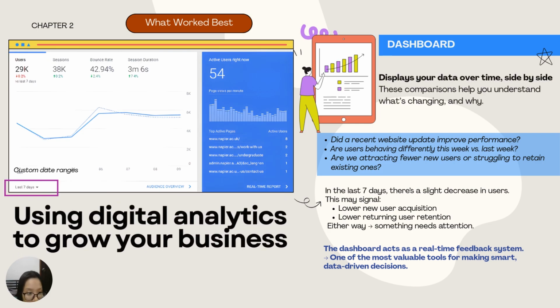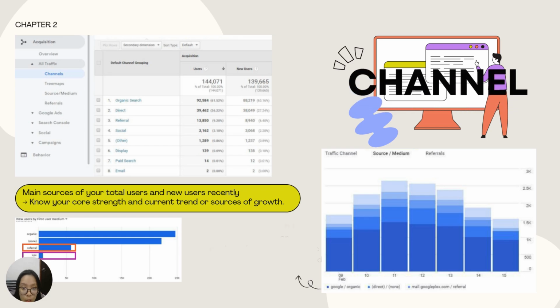So at the bottom of the graph, you will have selectors. You see there is an arrow that goes down. If you click on that, you will have a list of selections. You can select the day, the week. Here I selected the 7 days, but you can extend to the last 28 days, 30 days, last 90 days, or even more. We can go into more settings and select the previous calendar year also, and we can customize the date range. It's very helpful if you want to deep dive into your analysis and serve your purpose of analysis.